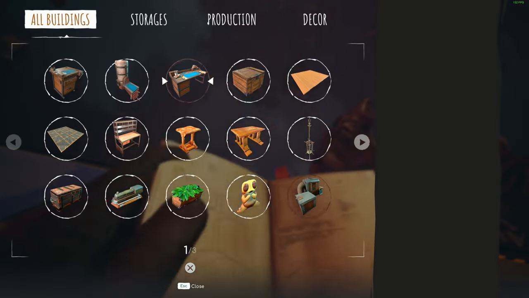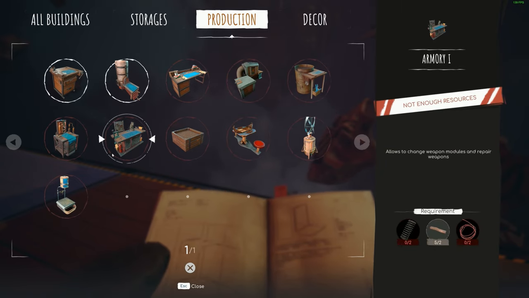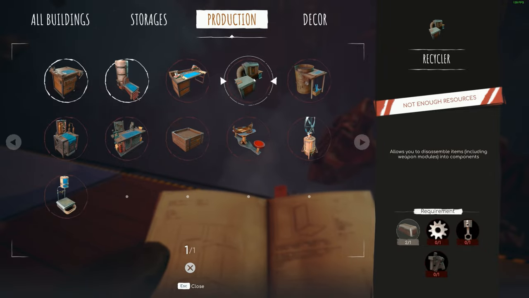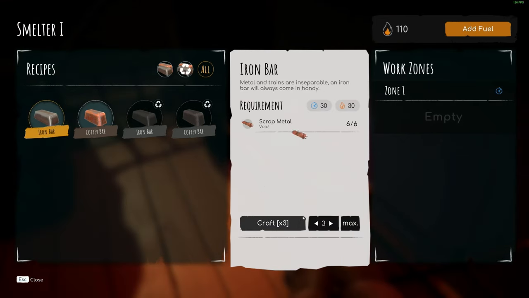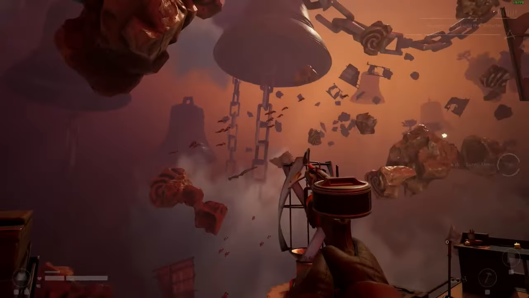Right, build. Production. I need... wait, what? Oh, this. Not enough resources. Yeah, one gear. Okay. Yeah, let's get some iron being smelted. Iron bars, max. I need to get some more scrap.